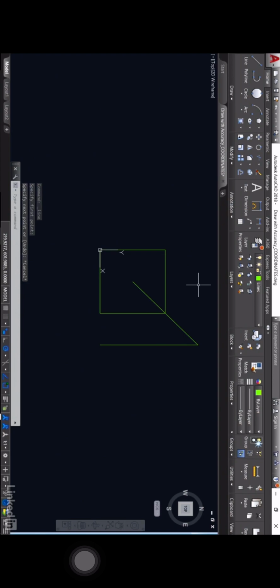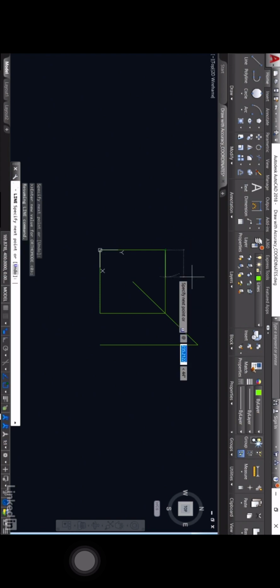Let's do that again. So we go to the line command, and what I'm going to do this time is switch off my polar tracking so that I know I've got no green dash lines to confuse me. I snap to the endpoint snap and I come out. Now, obviously, can you see the dynamic input is still giving me that angle, but I can't get exactly 45 degrees because the polar tracking is off. So we're going to do that 300 distance again.